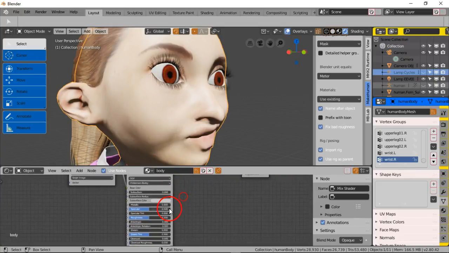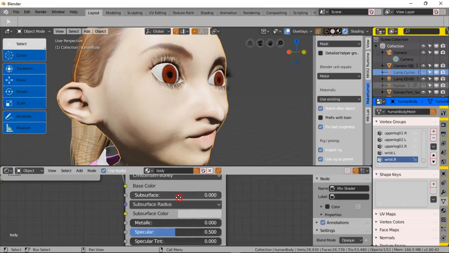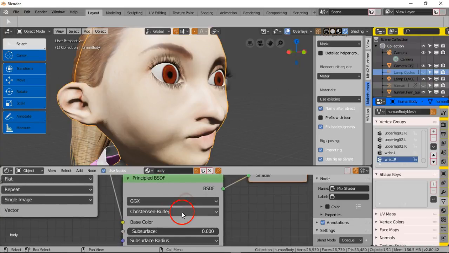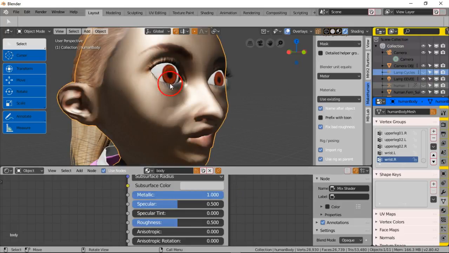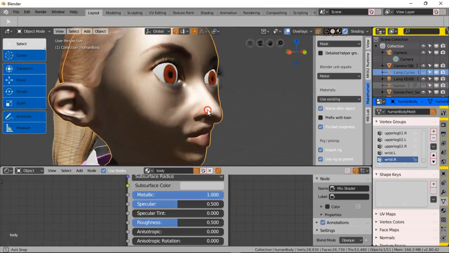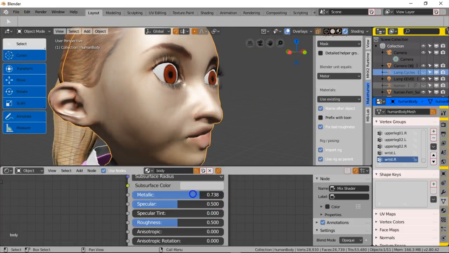Now what we're going to do here is manipulate the BSDF principled shader by going into different things and changing things. Say I wanted to change the metallic, I can go here with my left click mouse button and change, and it will change her material texture to make it more metallic.